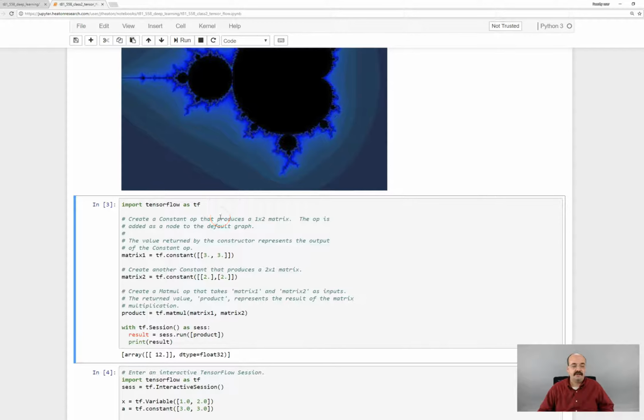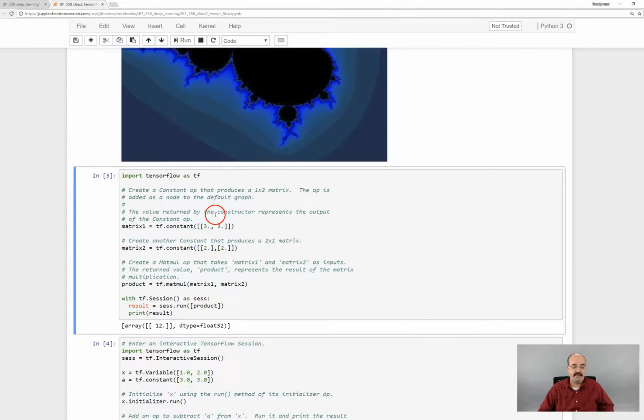Let's look at a very, very simple case of using a pure, straight-up TensorFlow compute graph. What I am doing here is essentially creating two matrices, two matrix constants. Notice how the square brackets are going. That is a vector, so a 3 and 3. But then I also put one of these around it. So this is a matrix. This is a two-dimensional array that just so happens to have one row with two columns. So this is what you often call a row matrix. This is a column matrix.